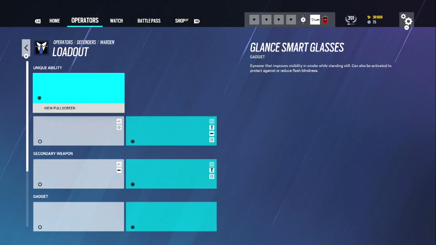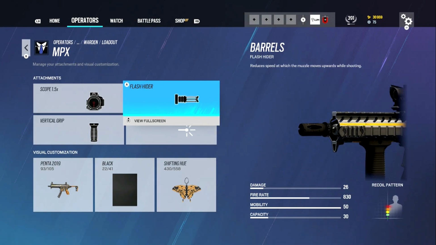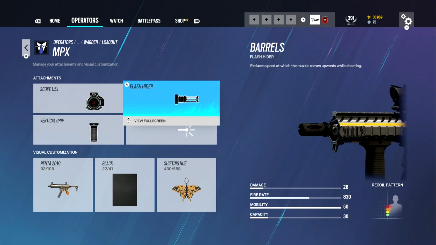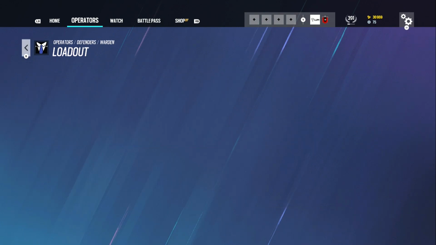Warden, also another one of the most popular ops right now. I use flash vert, but if you want to use extended barrel, wouldn't be mad at you either. Another very good option. I just really go for headshots with this gun, so I want the flash so it has no recoil whatsoever. And then SMG, same stuff.